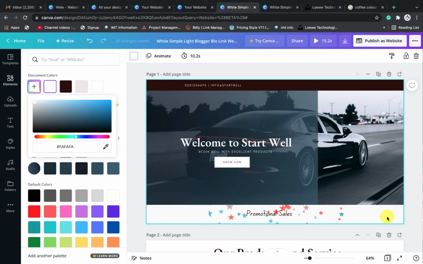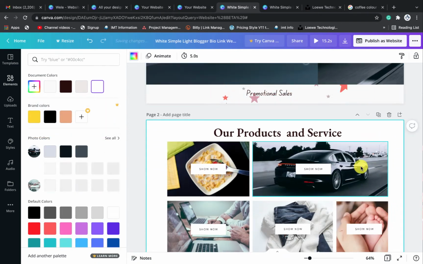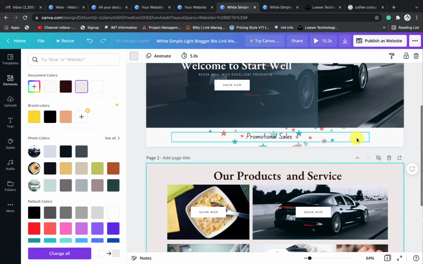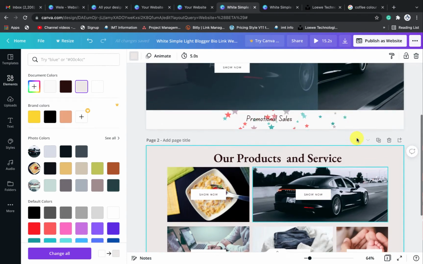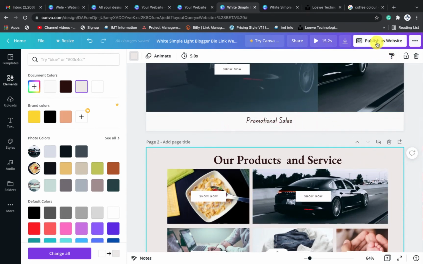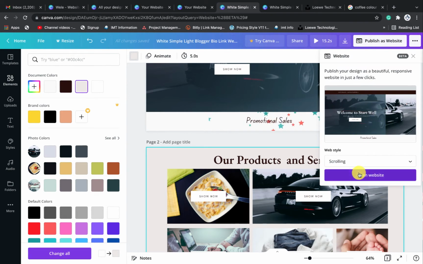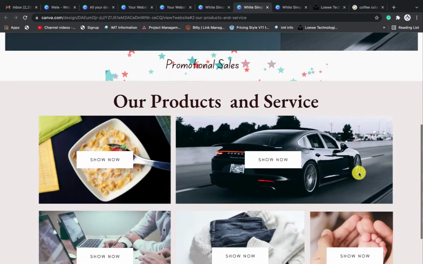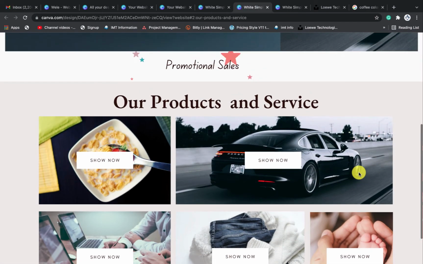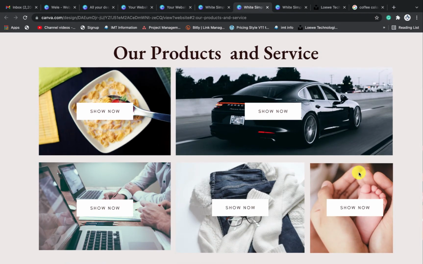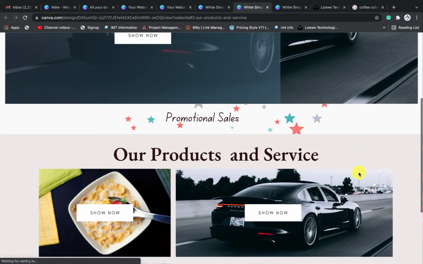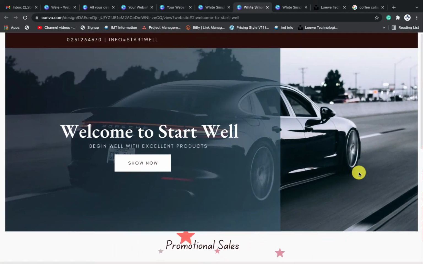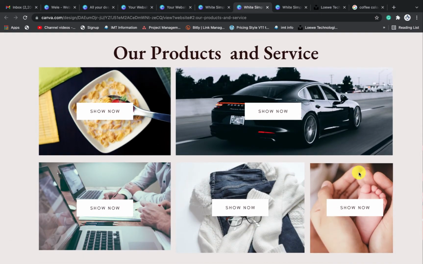Something like that. Then we apply the same to this layout too. Now let's see what we have. So that is our 2 pages, and we will continue in the next session.